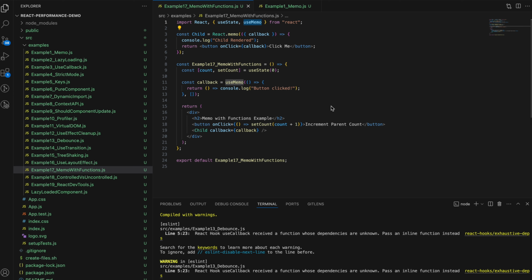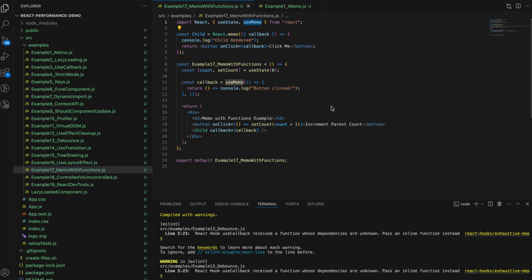So for example, imagine you're running a bakery with a helper. The child component is your helper. Your bakery has a click to buy feature for a customer to buy cookies. Buying the cookies means the callback. However, every time you bake a new type of pastry, you increment the count. You don't want unnecessary reminders to the helper about the same cookie sale mechanism unless it has actually changed. Why? Because this saves energy and avoids unnecessary communication.